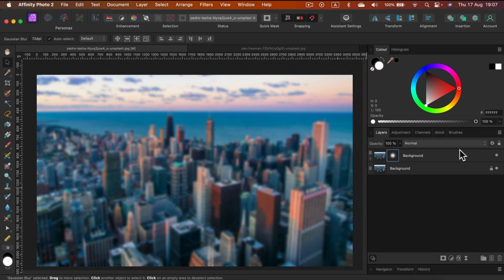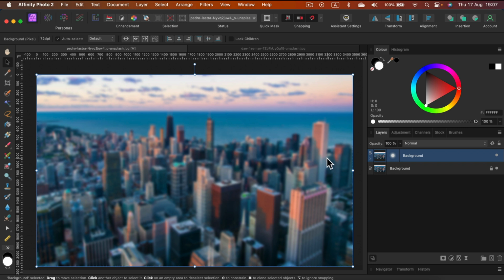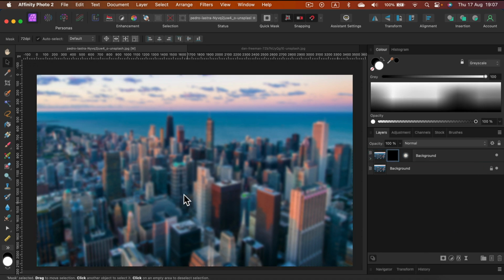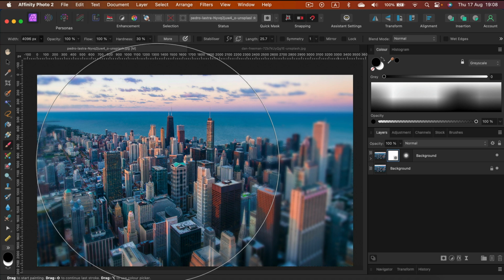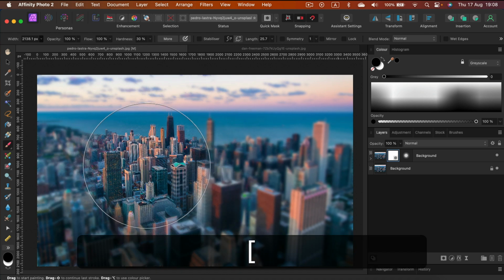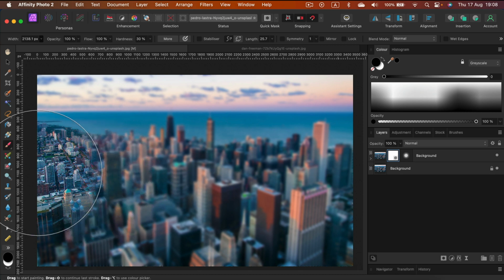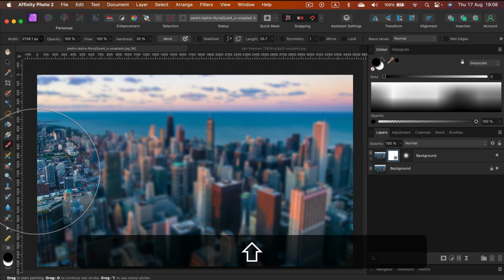And what we want to do is mask this image so the center of it will be transparent. This way we can see the original photo a layer below, right? So if I apply a mask, then I can use a brush. This brush needs to be really large and semi-hard, not too soft, but it cannot be very hard. We need a very blurry edge, so let's go with about 30% hardness. A bit too big, but I can use the brackets on my keyboard to modify the size. All right, and then while holding shift, you make this horizontal stroke.